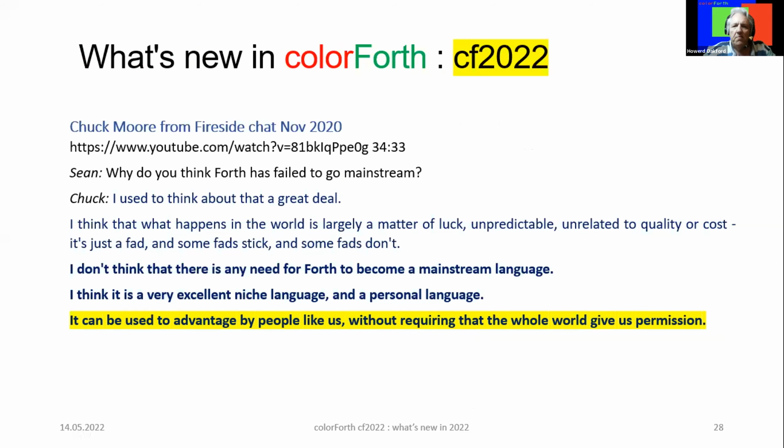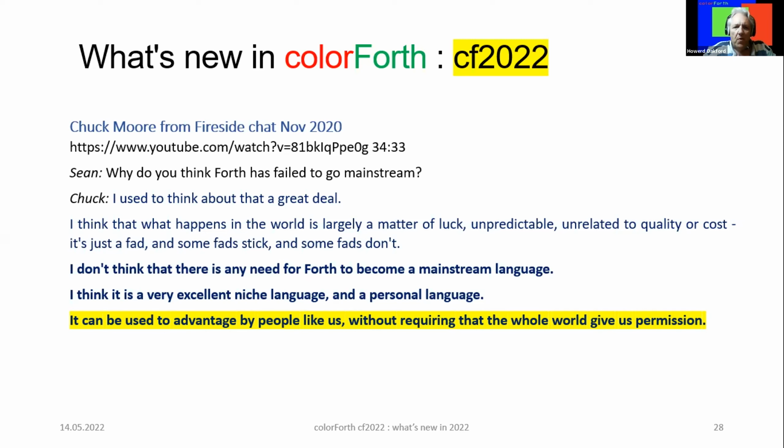Okay, I just wanted to go back to Chuck Moore's comment here, because I think this is so cool, where he reinforces my own attitude that I'm involved in ColorForth because it's fun and I like to do it. And you do find occasionally people question why. I'm going to move on and try and explain why in a second. But I like the fact that Chuck has been there first, and he's worked out that we don't have to ask the world to allow us to do this. Just because everyone else uses ASCII, we don't have to.